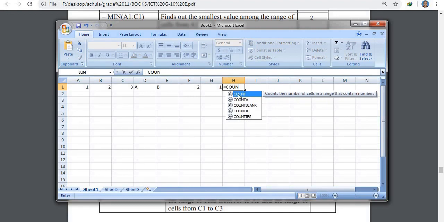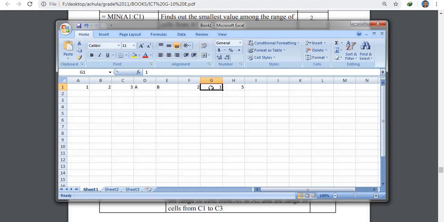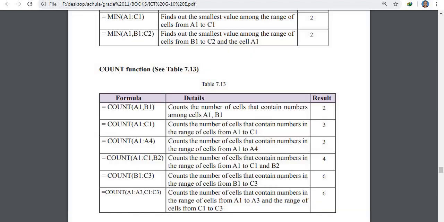So let's count. I want it from A1 to B1, C1, D, E, up to G1. A1 to G1. Using my bracket close, when I enter, I get 5 values over here. Why do I get 5 values? Because there is 1, 2, 3, 4 and 5 equals 5 numbers. I hope you understood that too.